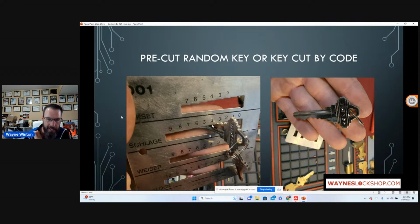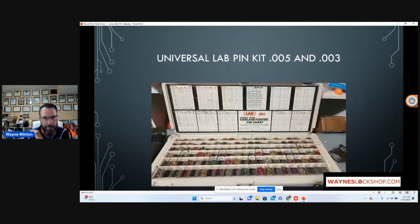You can see I'm doing that right here on this key gauge. I'm verifying that the 3 is a 3, 5 is a 5, 7 is a 7, 3 is a 3, 3 is a 3, and 7 is a 7.